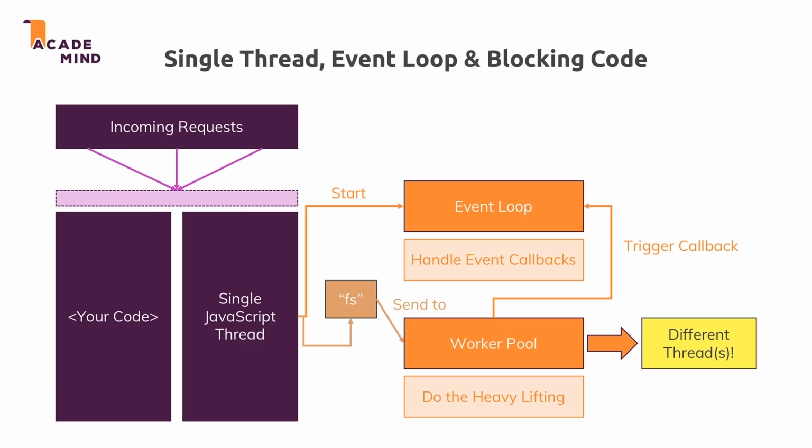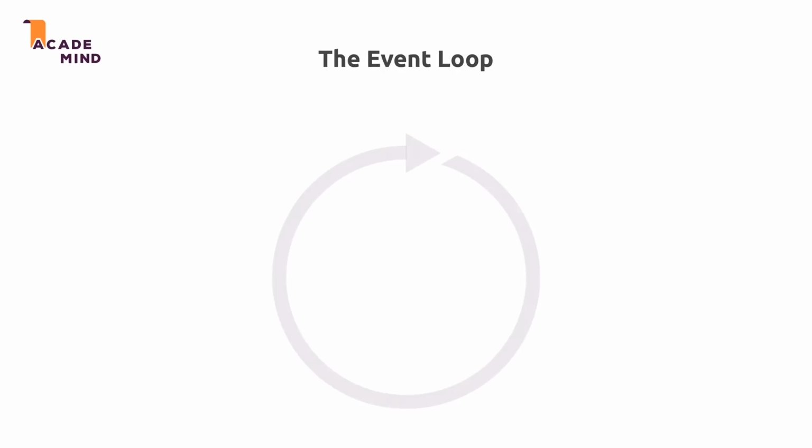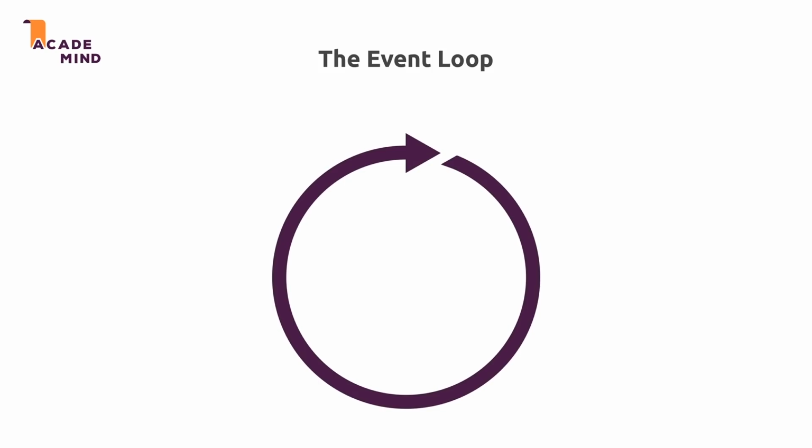Now, let's look into that event loop then. That event loop is in the end a loop which is run or started by Node.js that keeps the Node.js process running, and as I just mentioned, that handles all the callbacks. And it has a certain order in which it goes through the callbacks. So basically, it's a loop that just keeps on looping, unsurprisingly.